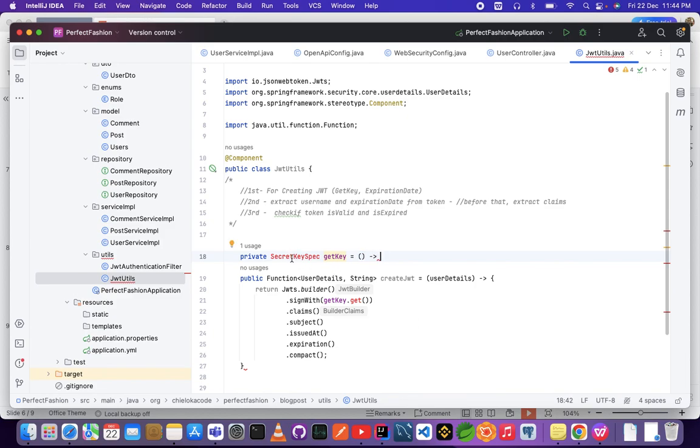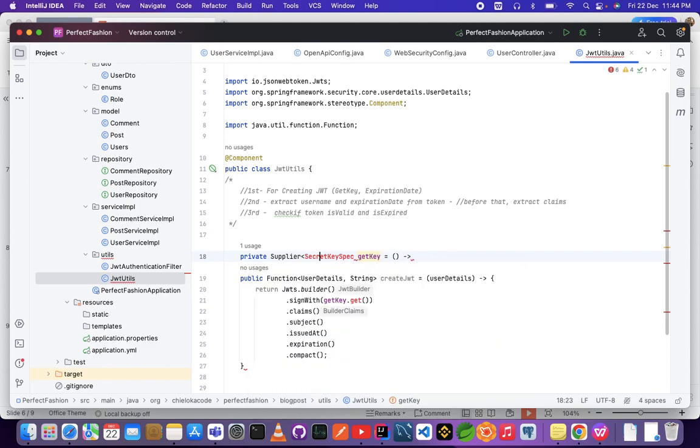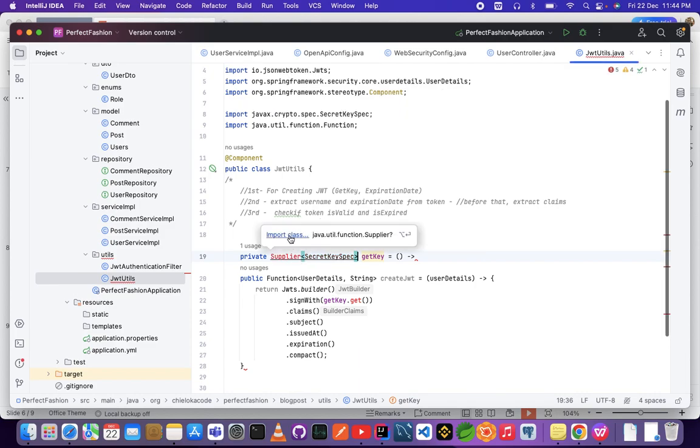Because we're going to be taking no argument but returning SecretKeySpec, we can also wrap this in our Supplier. Just as you know, Supplier takes in no arguments but returns something. So we're going to use the Supplier here.